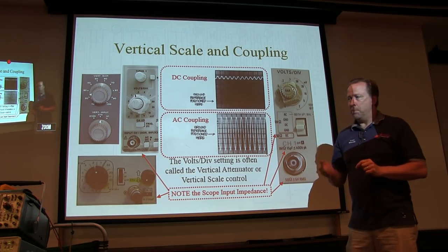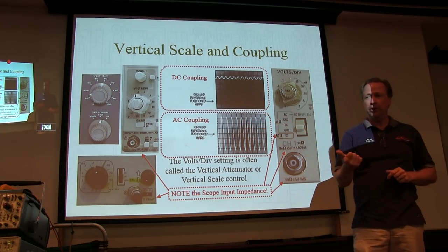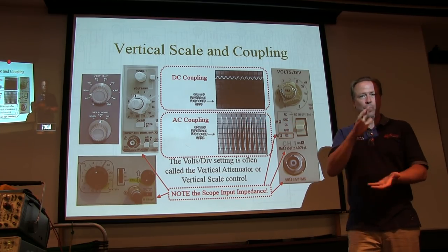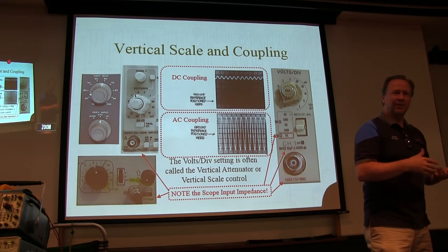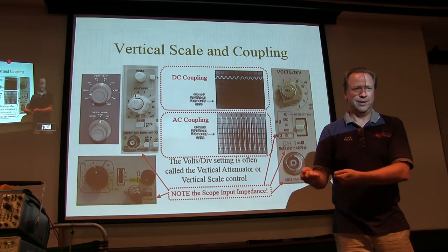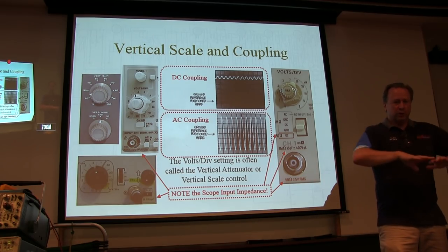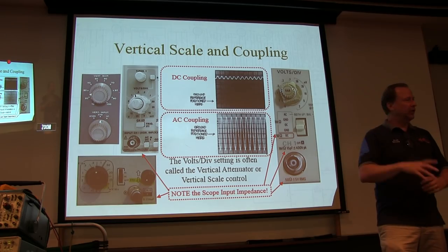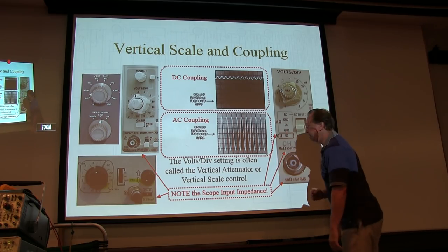And to be quite honest, most of the time we're going to be looking at signals inside of a tube radio, we're going to be using AC coupling, because all we care about is what the wave shape looks like. We know what its DC offset is, right? We can measure that with the voltmeter. We want to look to see if the waveform is distorted in any way. So just eliminate the DC, go to AC coupling, and look at those signals. Okay? So that's what the coupling is.